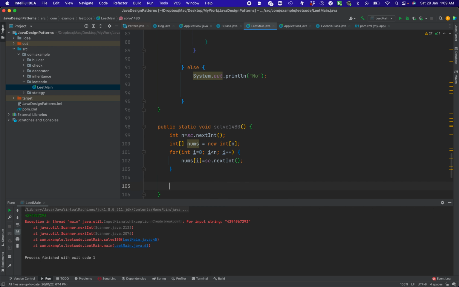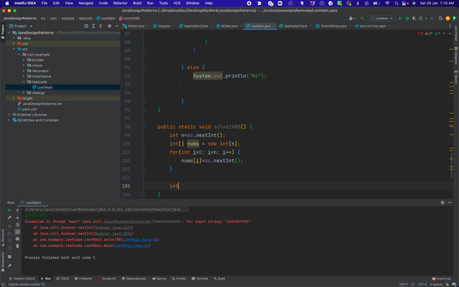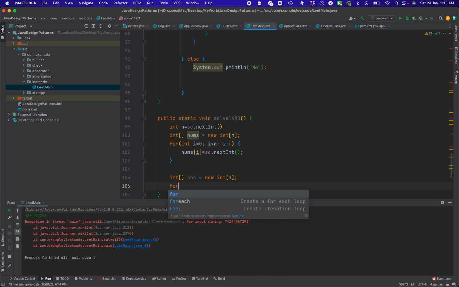Once I have the nums array, we want the answer in an array format only, so let's create an answer array of the same size. Every value in the answer array is, suppose answer[i], the value at index i, equal to the sum of the values in the nums array from the 0th index to the ith index.